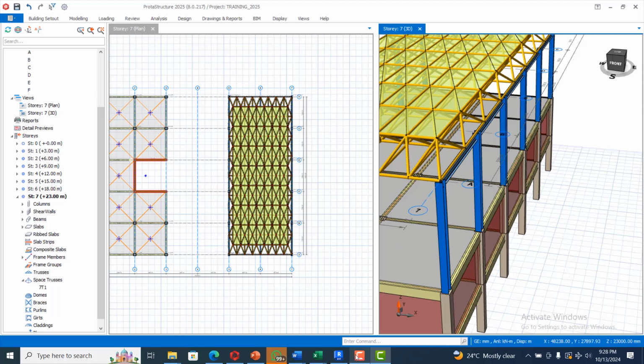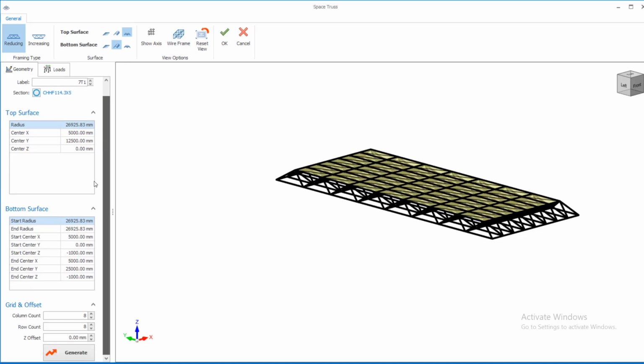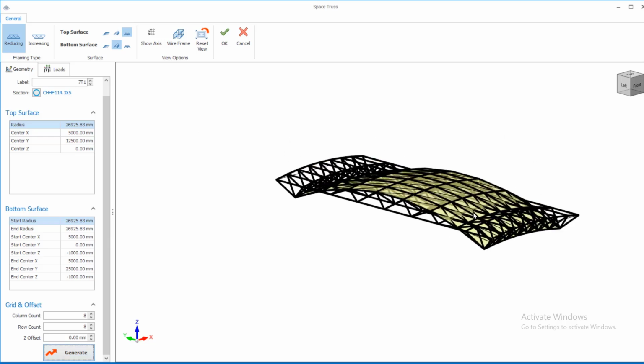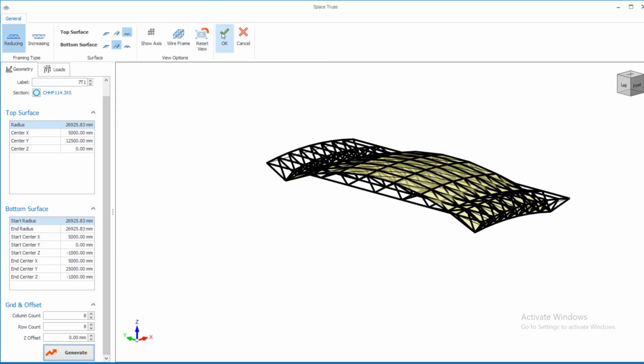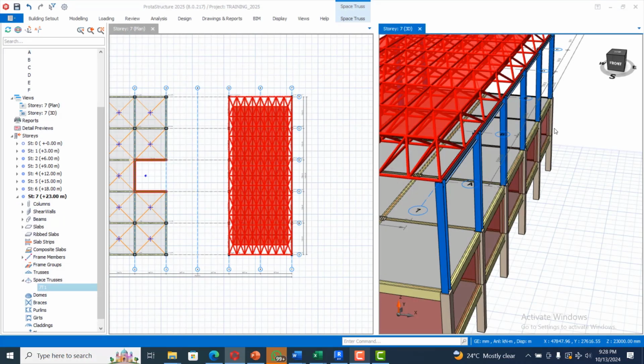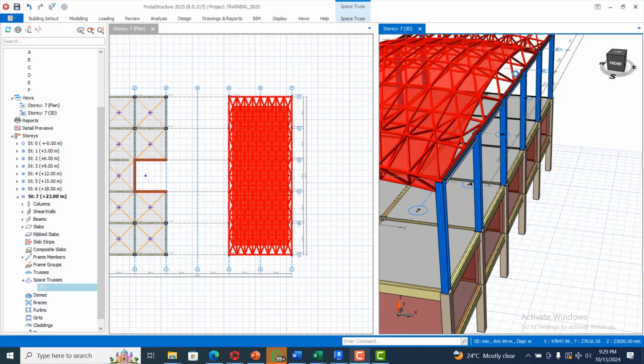So let's take it back. So we are here. You can see everything I selected is here, but it didn't reflect there. There is a reason. I am supposed to click on generate. If you don't click on generate, it won't. Even from the preview, you can see it has changed automatically. So I can simply click on OK, and automatically this one as well will change. All right, good. So we are here now.